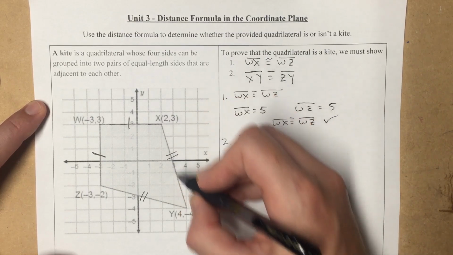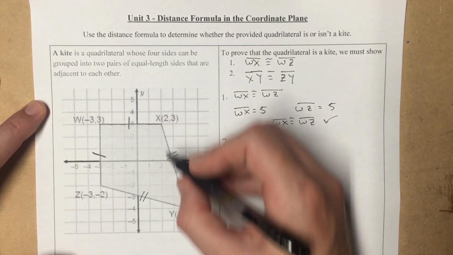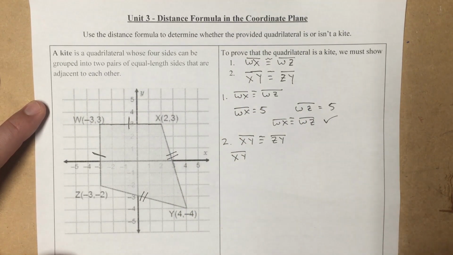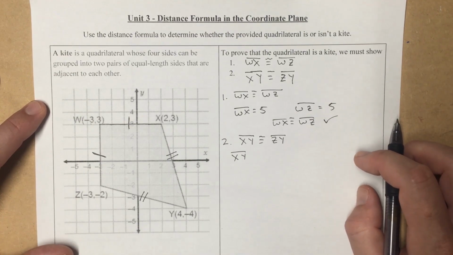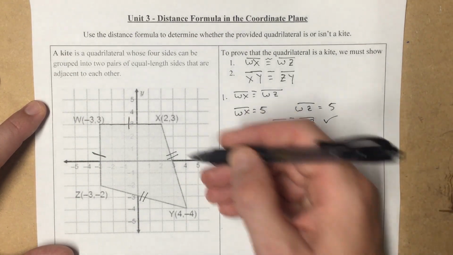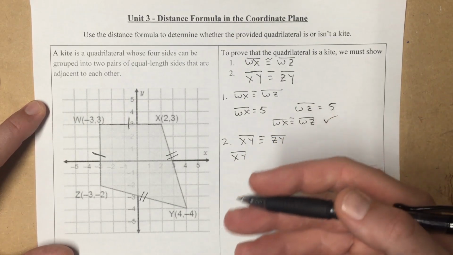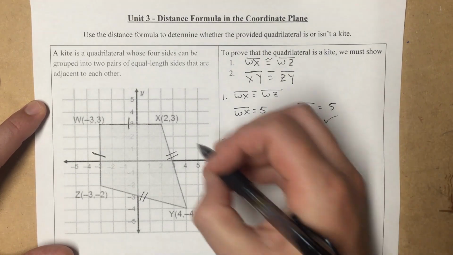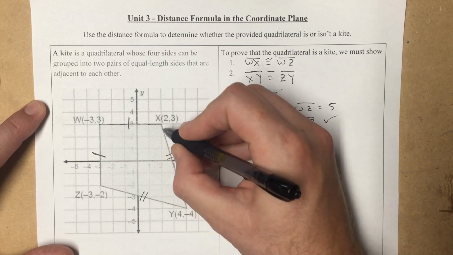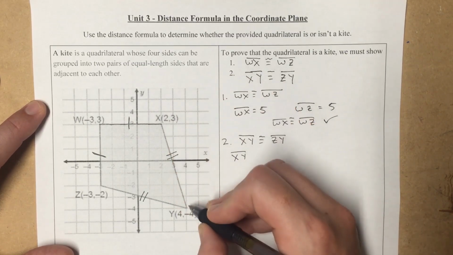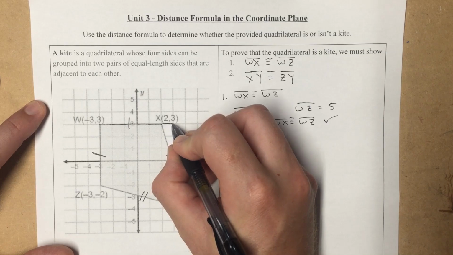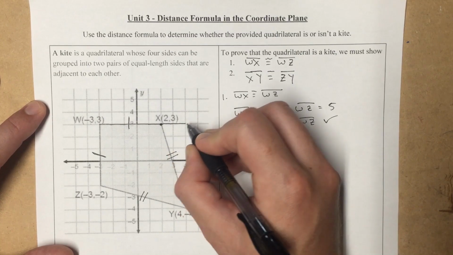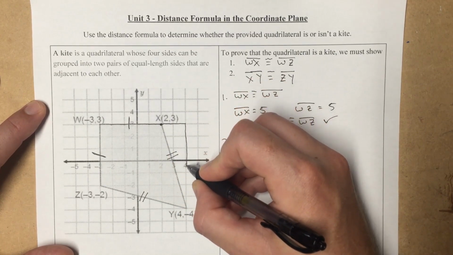This length right here is not along one of the axes, so we can't just count the boxes as we go along. But what we've learned in this module is that the distance formula in the coordinate plane is essentially just the Pythagorean theorem. So we can turn this into the hypotenuse of a right triangle by doing this here. We go from X along our x-axis here, and along our y-axis here.